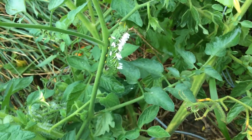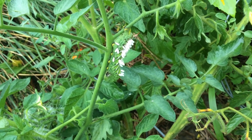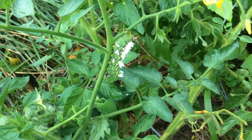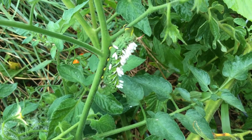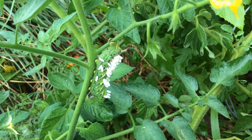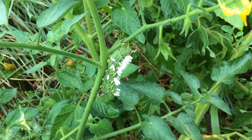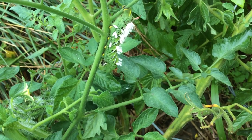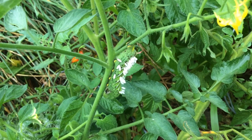The reason is, as you can see, some people think these white things are the eggs. They're not. As I said before, these are the larvae of a parasitic wasp. Let's get a little closer here. It's kind of gross, but what these larvae are doing, they're eating the hornworm. But that's what nature does. It's controlling the hornworm population.